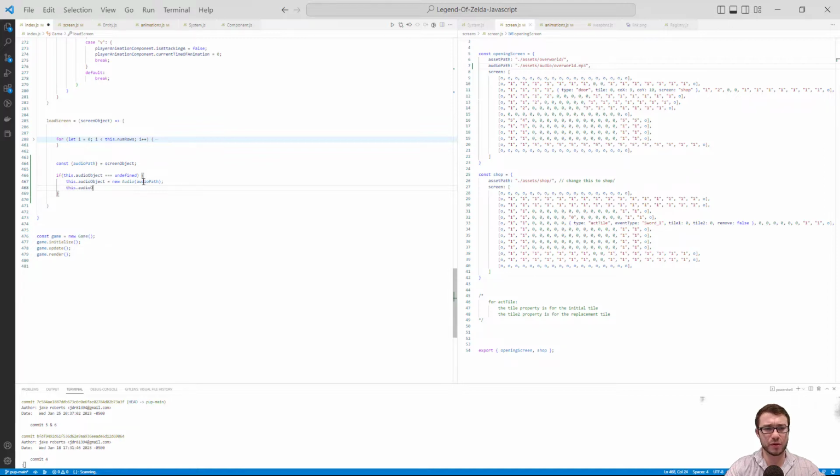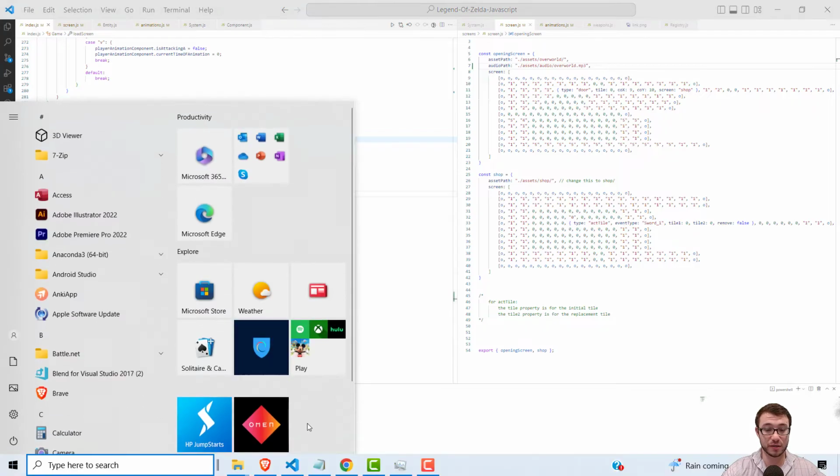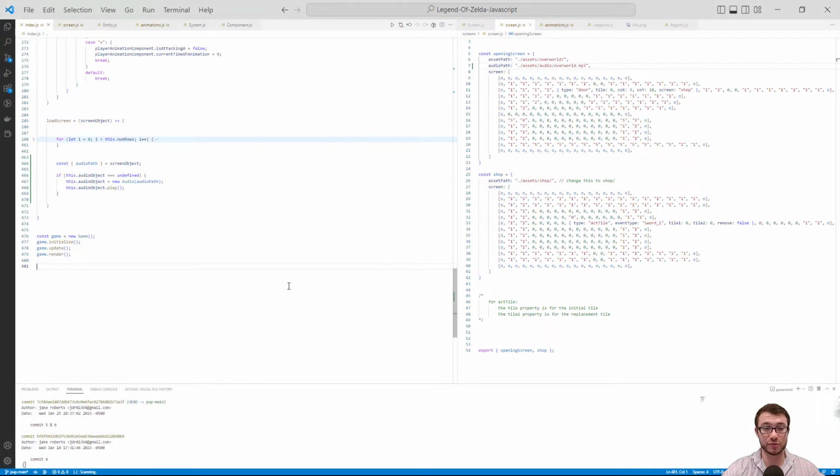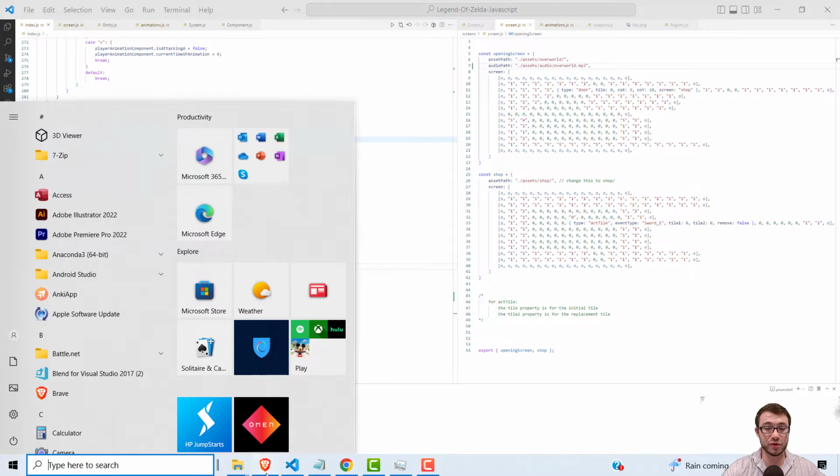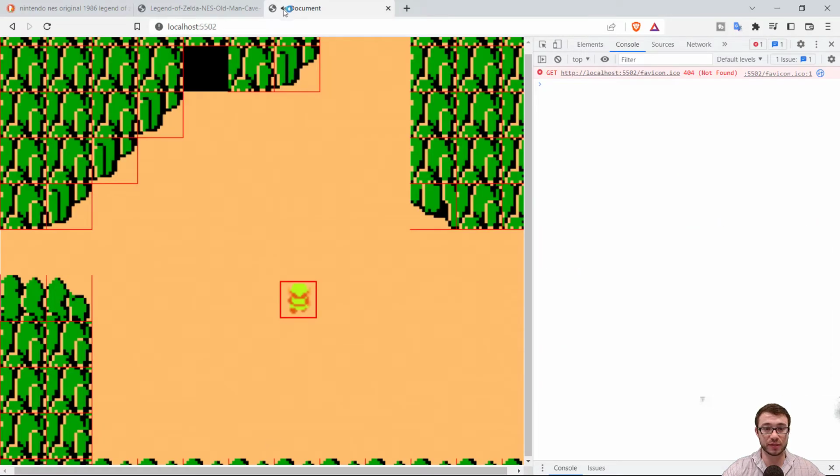And then we can do audio object play. And if you can hear, my game is now playing the music of the overworld, which is what we had planned. Let's mute this for the moment now, because it could get very annoying while we're trying to program.